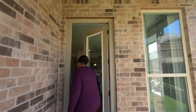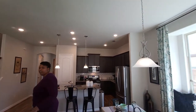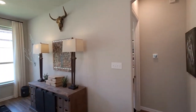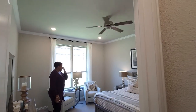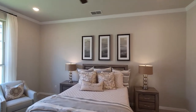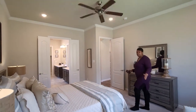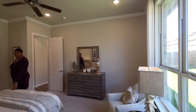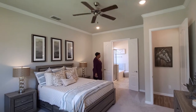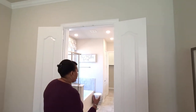So let's go ahead and head back in. Now let's go across to the master. This master I love because of the high ceilings and the big window here, so you can see how much natural light is actually coming into this room. It's still big enough to have a sitting area over here on the side, so it's very spacious. Another reason why this home feels so open and big is because of how tall the doors are as well — the doorways just make it feel more open.